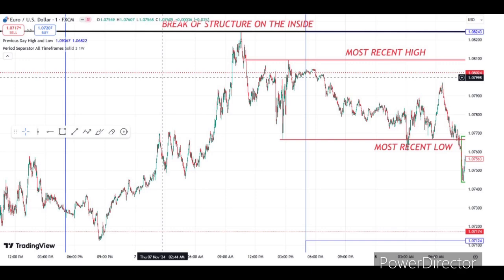This is not a false breakout. What this is called is a range expansion on the downside. And there's a quote, Stacey's always quoting it. I can't remember who said it, but it goes something like this. When you see a range expansion, the market is giving you a clear signal that it wants to continue in the direction of that expansion. All right? So that is a range expansion.